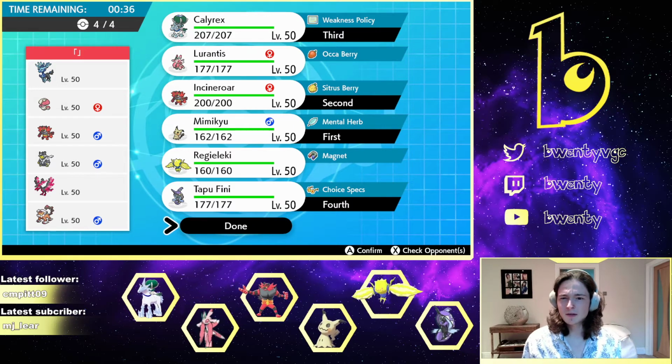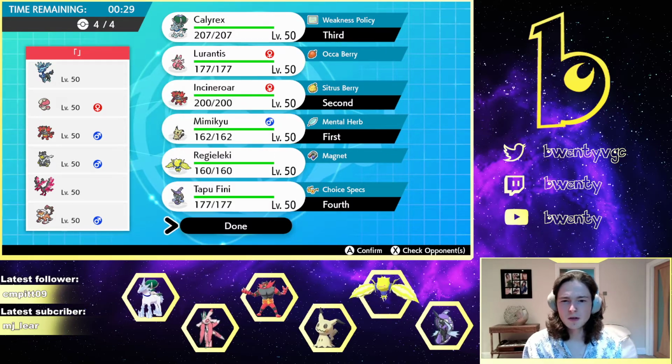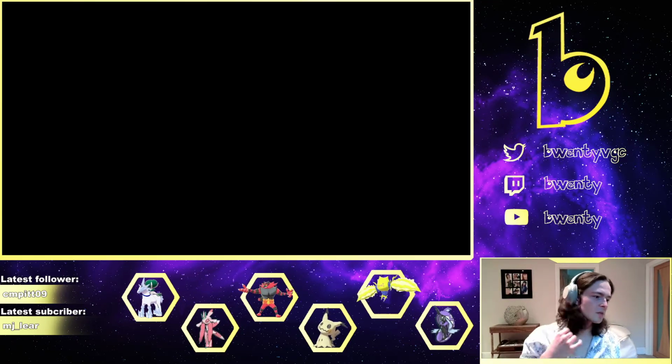You've got no fairy resist on this team. Nothing that even hits it super effectively. Like, there's not a single move that hits Xerneas super effectively on this team. Holy smokes. Oh, I'm going to be so careful with this one. I don't much like that.